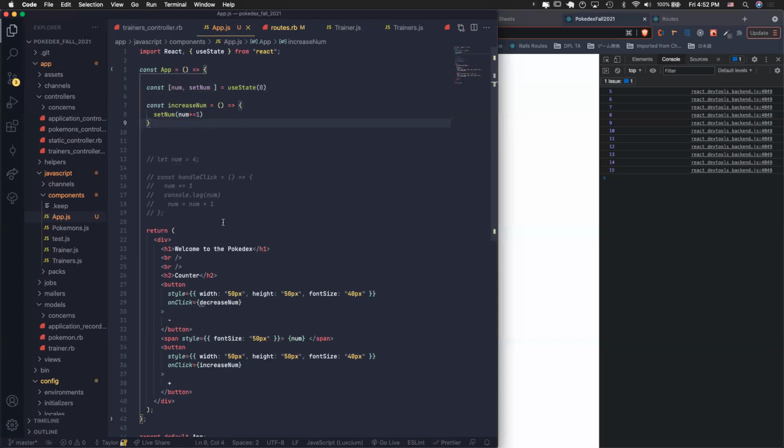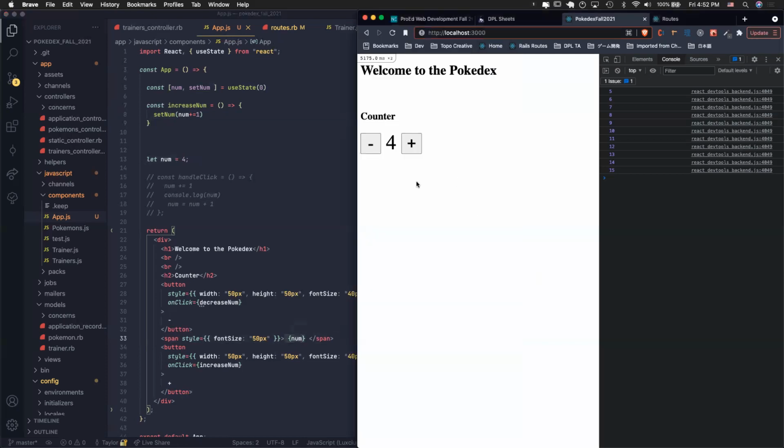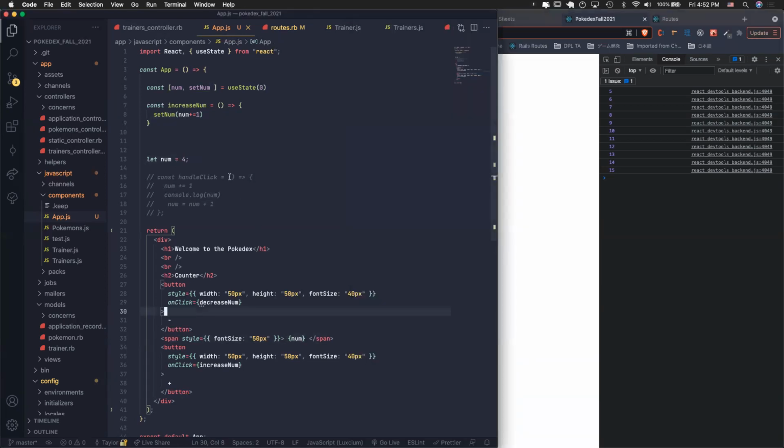And just like a variable, remember we named this num state, we can now use that in our JSX. Just like before, when we had this variable called let num equal 4, whenever we used num down here, it came over here and that would equal 4. But now we're not using this variable, we're using state. In the same way, our state is called num right here, so we can just use it just like a vanilla variable. But this time it's going to be equal to initially whatever we set here.